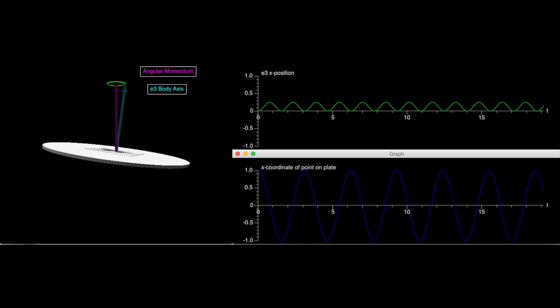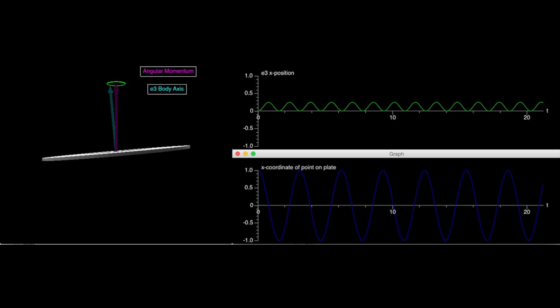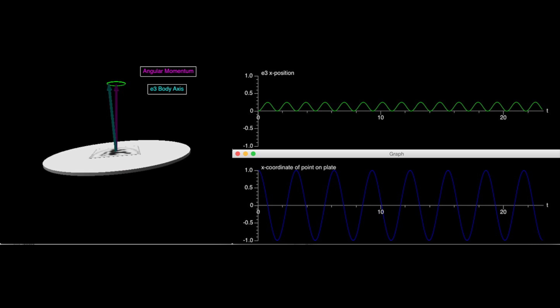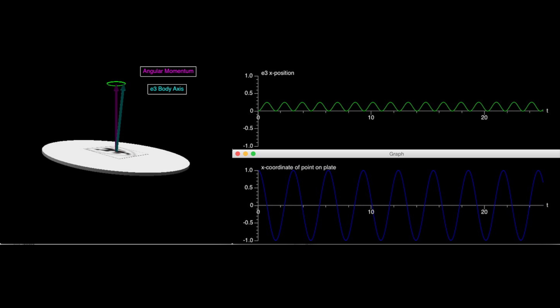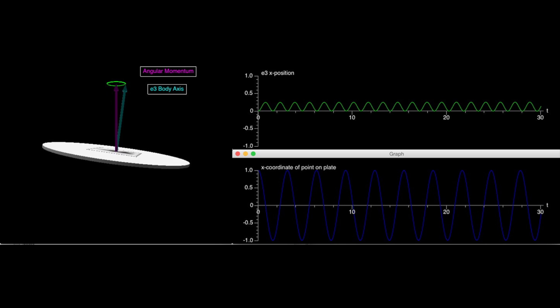Freezing the simulation, we again see that the spin-to-wobble ratio is as expected since the E3 axis rotates with half the period of a spin of the plate, as represented by following the path on the x-axis of an arbitrary particle located on the plate. Other important features that are displayed in the simulation are that in the space frame, the E3 axis, which is shown along with the omega vector, will rotate about the angular momentum with respect to the center mass at the same constant rate.